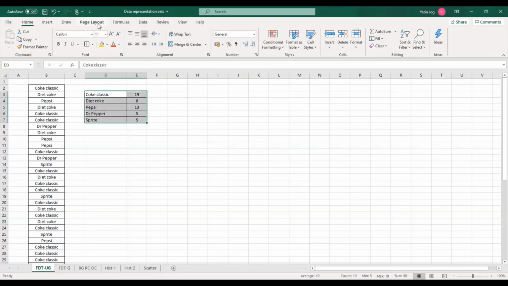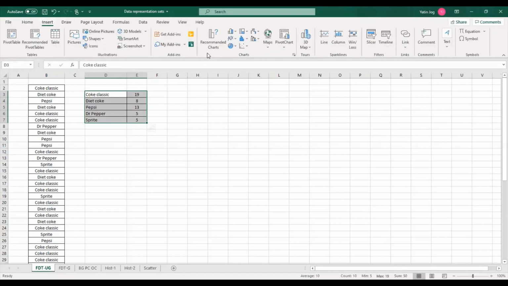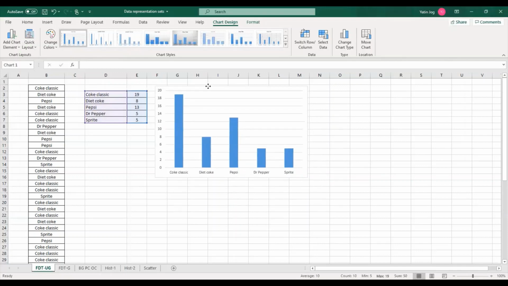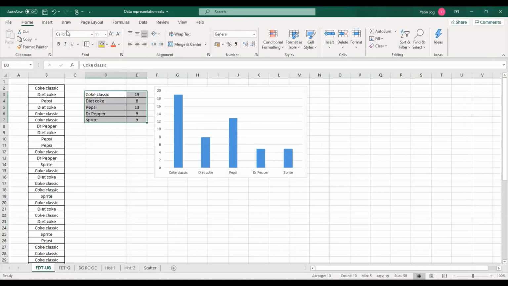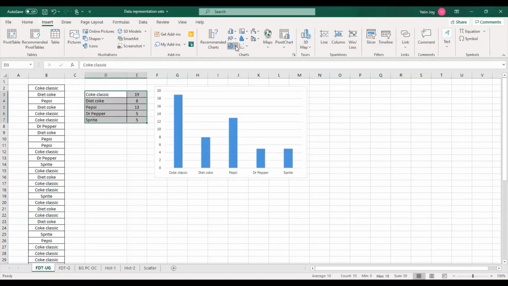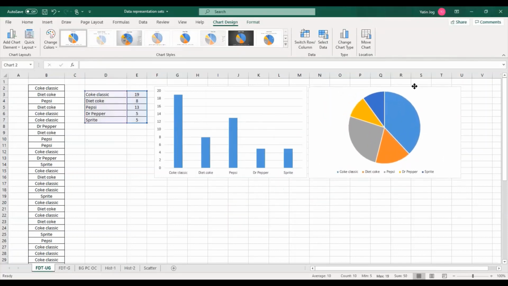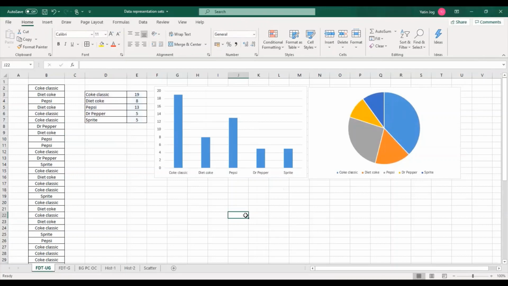Now it is very easy to draw a bar graph and pie chart. You must be aware of all these things, but just as part of the process and course, I'll show you. I'll select the data, all the headings and all the frequencies, go to the insert chart option, simple chart, and you'll get the bar graph. Simple thing. Similarly, if you want to draw a pie chart, again select the data with labels, go to insert, pie chart, simple pie chart, and you will get the pie chart. These are very simple options.